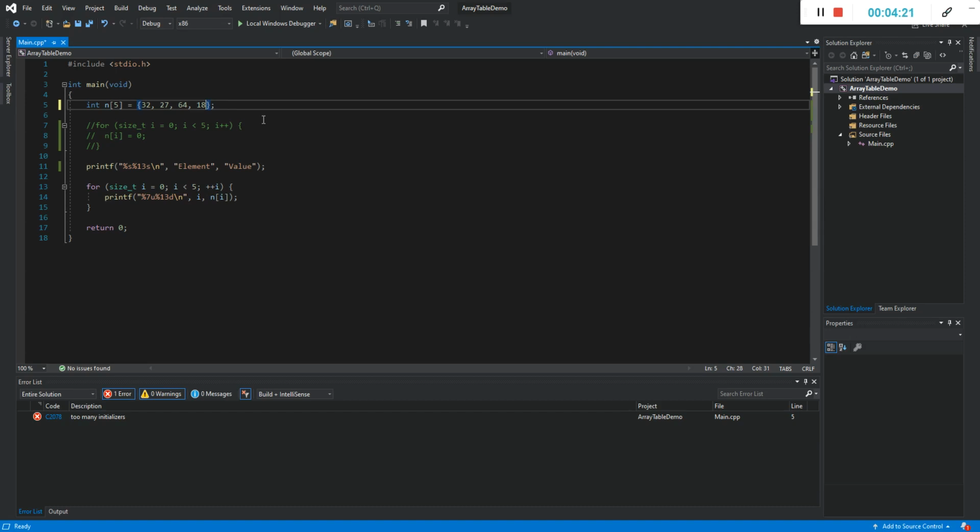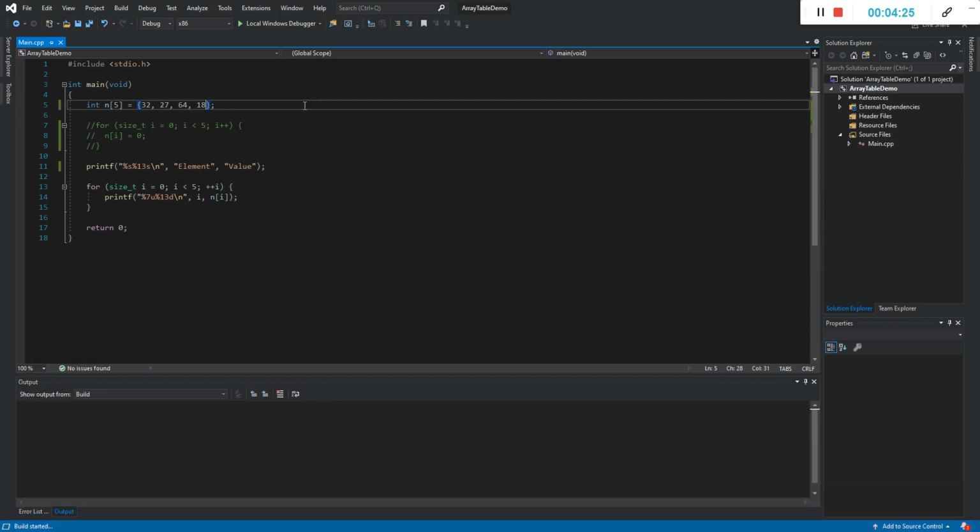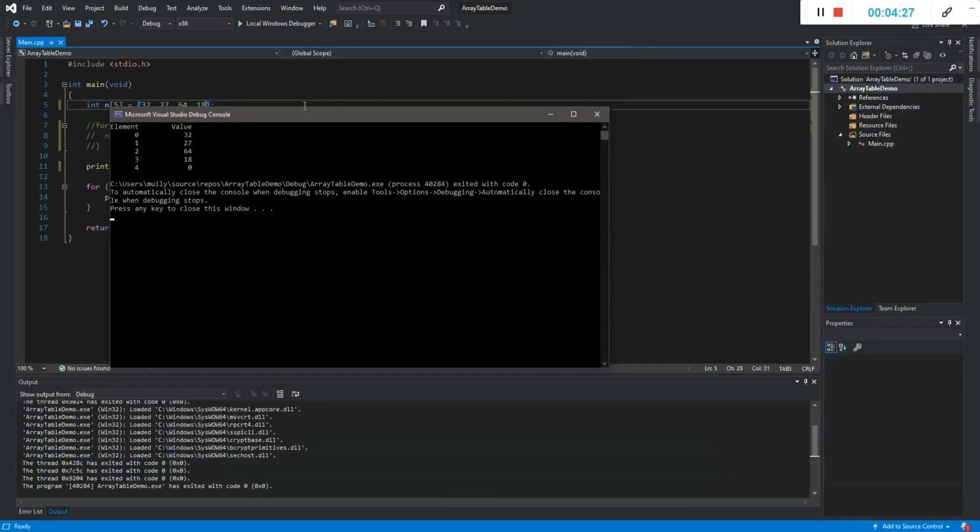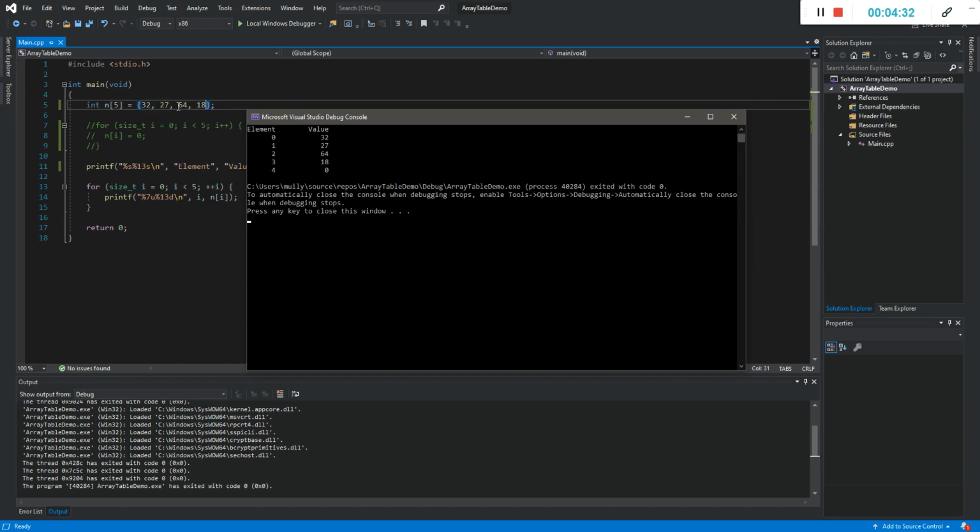Let me also show you what happens if I have fewer values over here. That's not a problem. It will still run. The first 4 elements are assigned the values I provided in the initializer. The one that is left out, or in fact all elements after that, will be initialized to 0.